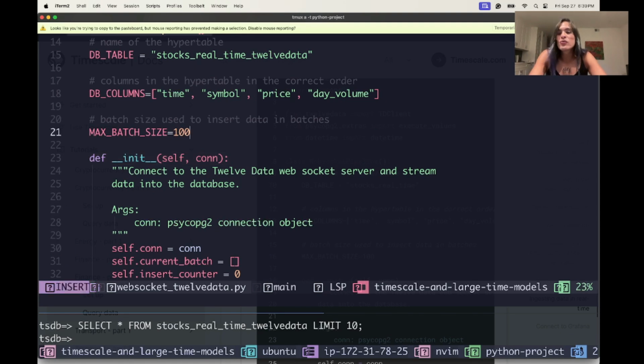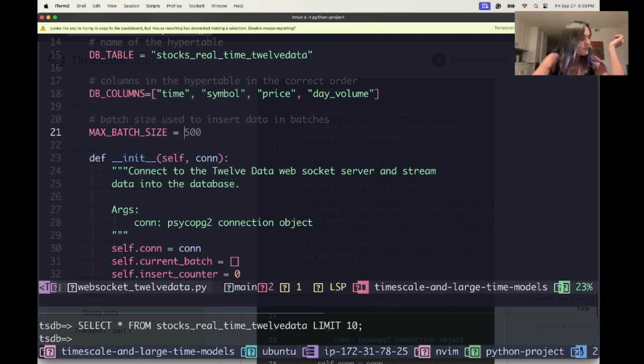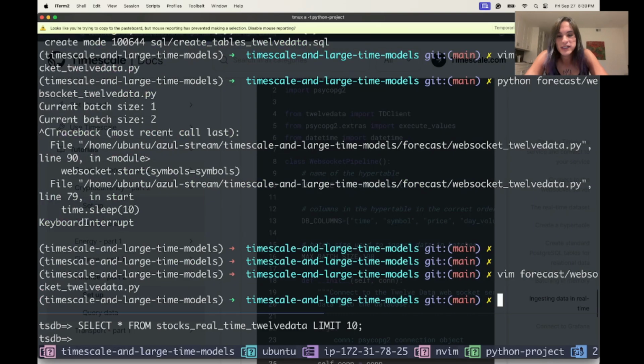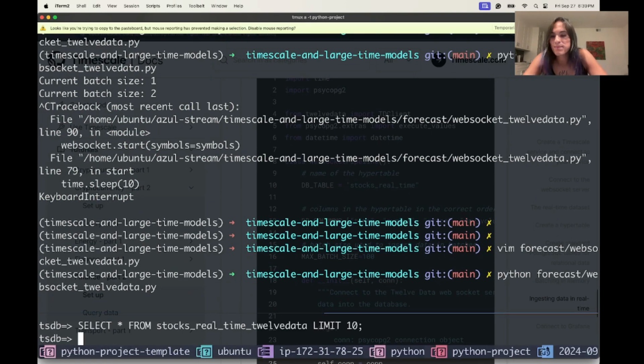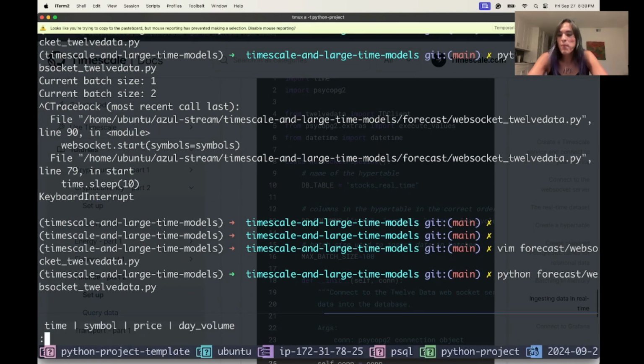I want to test this right now. How many points do we want to use? We are just testing this, so I'm going to use 5 just to test, and then we can define the appropriate number for that.